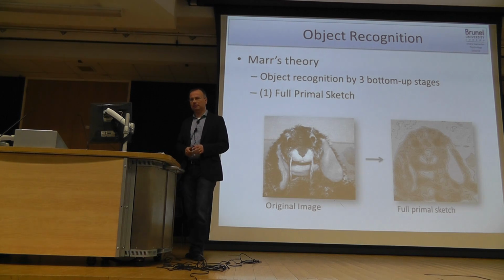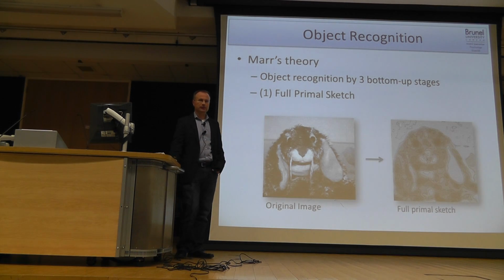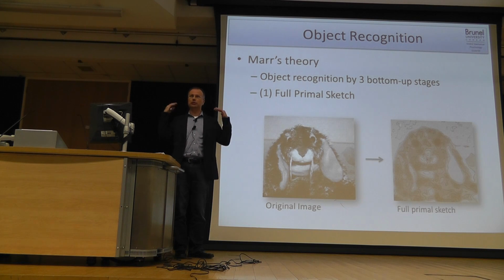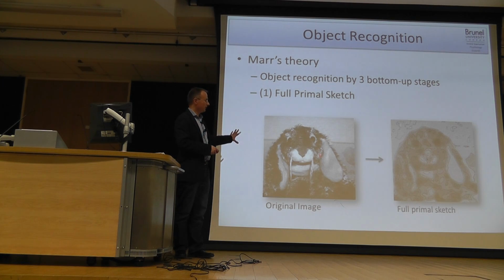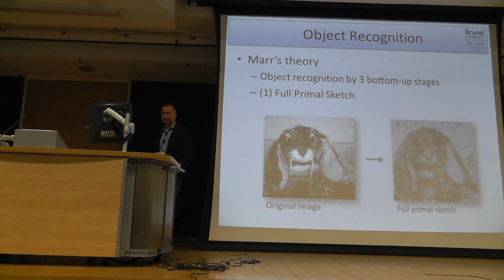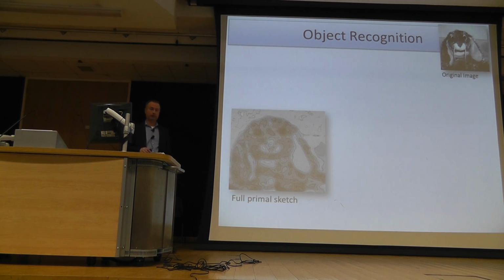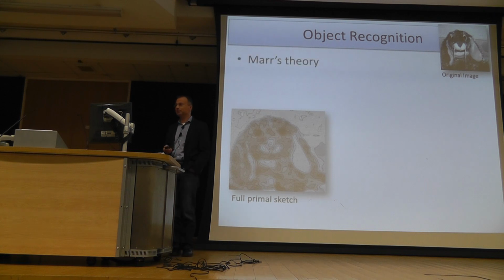And if you remember last week, cognitive psychologists not necessarily care about biological plausibility. So this is a theory, and in this theory it is not specified whether we really at some stage have a neural representation of this rabbit which looks like that. There is, as it turned out, some overlap, and indeed in terms of neural representation there is some similarity, but it's not necessarily identical. So let's speak about the full primal sketch in some more detail.